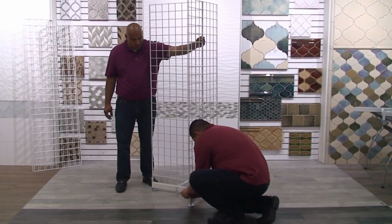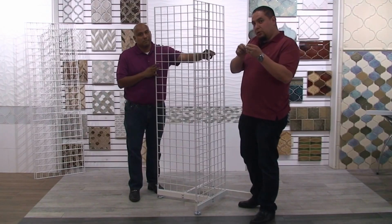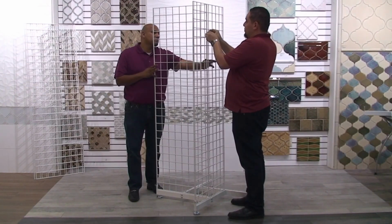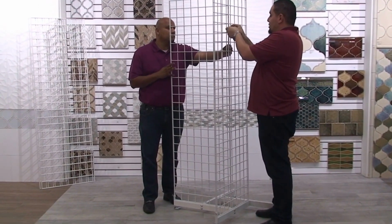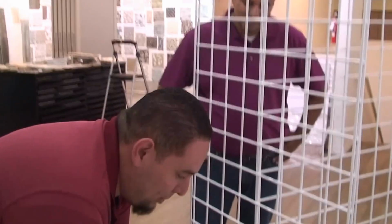Install the other butterfly clip in the bottom. The white clips are to hold the grid together. We use the supplied screwdriver that comes with the kit. I went ahead and got me a screwdriver. Makes it a little easier on my big hands. But little clip, I'm gonna put it right here.